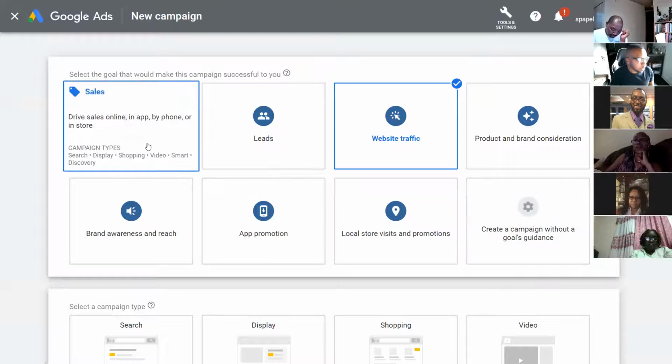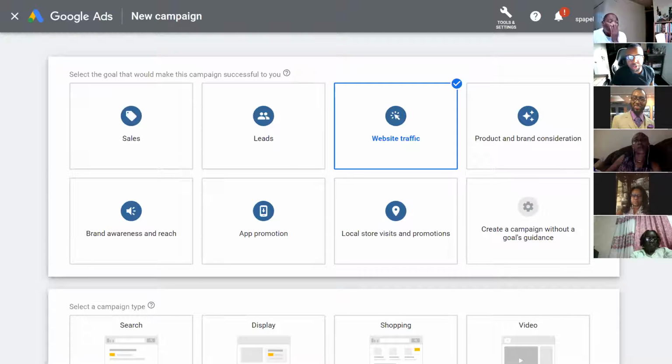First is sales. This is literally to optimize to get customers. Now, most of you here that have never run ads before are going to think, well, Lambo, why don't we optimize for sales first? I know a lot of you are thinking that. Why wouldn't we do that? Well, two reasons. Number one, your G tag, your pixel, the thing that tracks your traffic. When someone comes to your website and clicks on it, there is a tracker, a little tracking code that picks up the activity on that page.